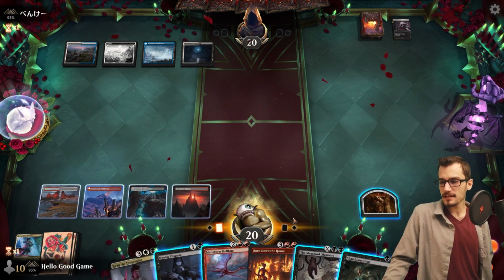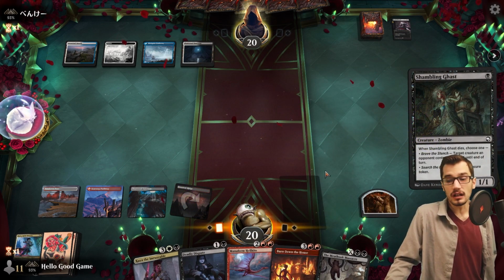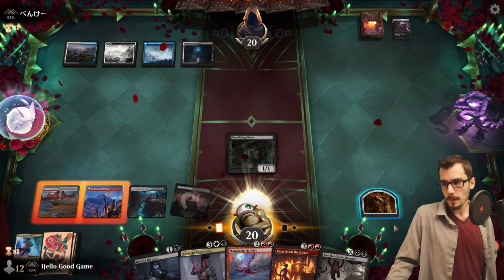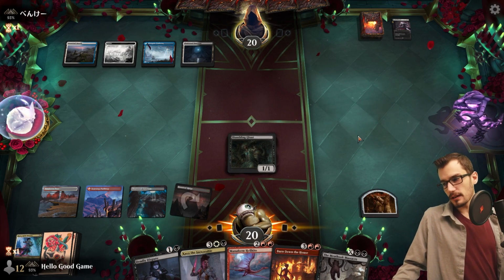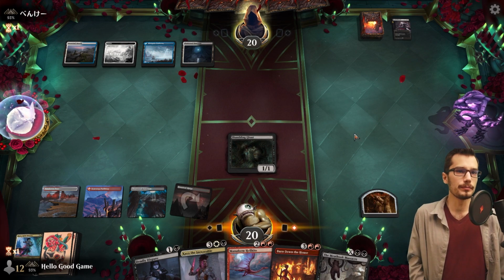Still hitting our lands. Decent. Let's just Ghast in. Then we hold Dispute up. Obviously, they still have more things going on, and we can grab that clue token if we don't dispute.